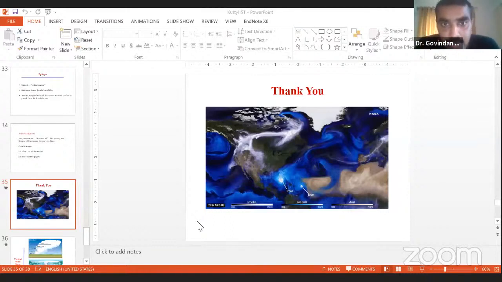Are tornadoes similar forms of cyclones? Tornadoes are different. Tropical cyclones are different. Tornadoes form over the land surface. Tropical cyclones form over the ocean. The scale of a tropical cyclone is about 2,000 kilometers. Tornadoes are some 2 kilometers or so. Can we reduce the energy of the cyclone? It is not in the hands of human beings. We cannot. The scale is very high, so we cannot do anything about it.